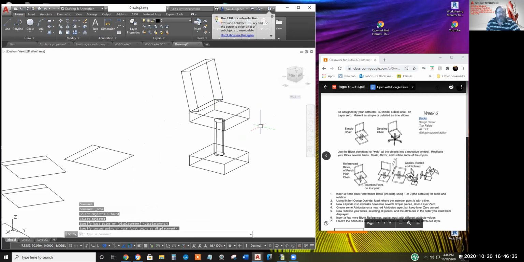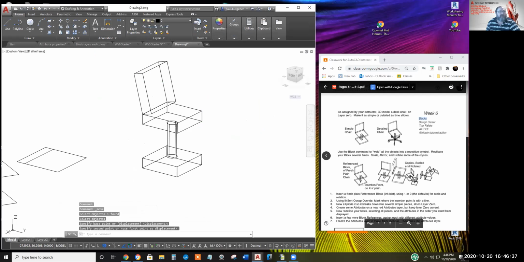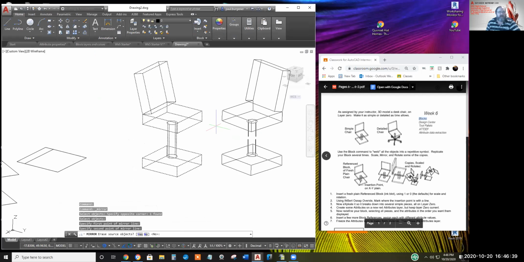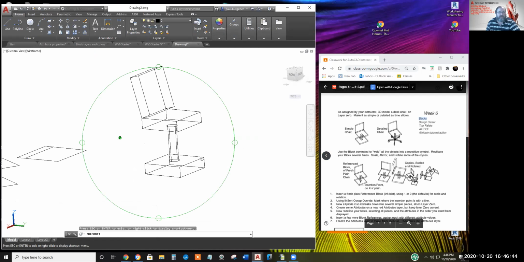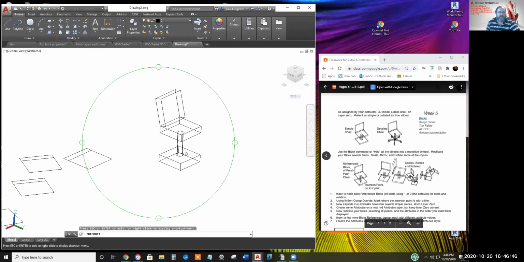The rubber stamp analogy kind of falls apart. You can replicate it around and copy and mirror it and all this and that. I think everything is still on the, whoop, nope, I got it off of the Z plane. How did that happen?